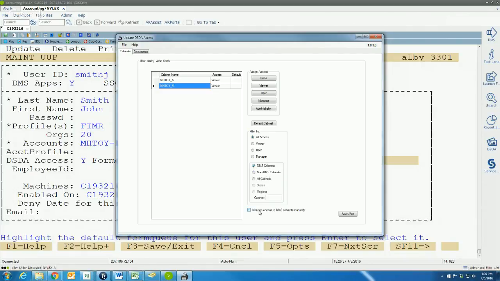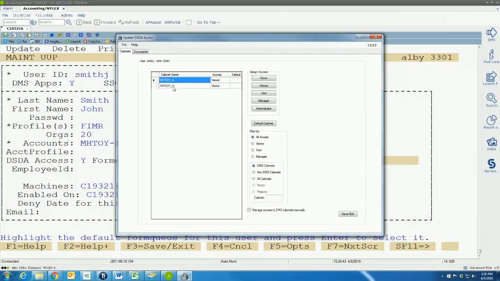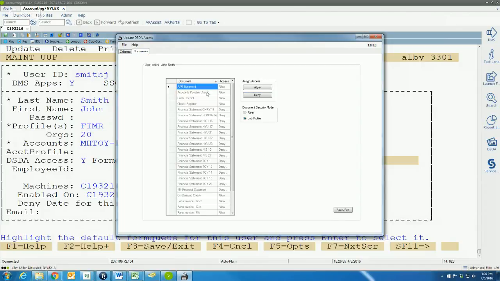These are the cabinets, and then they're able under... Now you can say none to accounting, or you can say yes to accounting, but now you can deny certain things, like seeing financial statements. It's already by default.